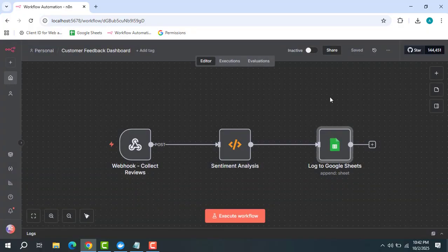After you have all of this, you will have the Google Data Studio, the visualization layer that will connect directly to the Google Sheet filled by n8n. So we will build the dashboard elements: the KPI cards, average rating, and the percent positive sentiment. Time series, that is the review volume over time. Pie chart, the distribution by sentiment, and the table, that is the raw reviews.